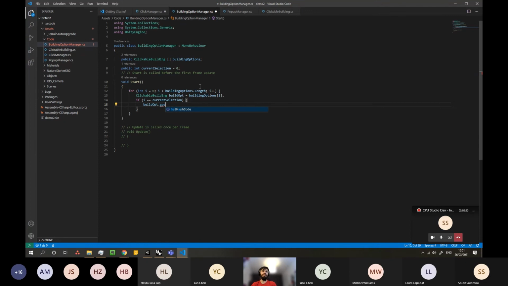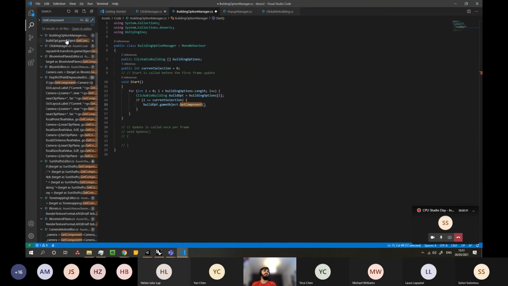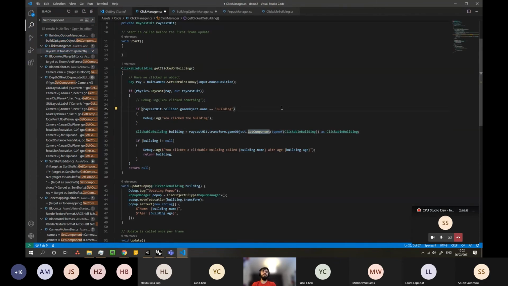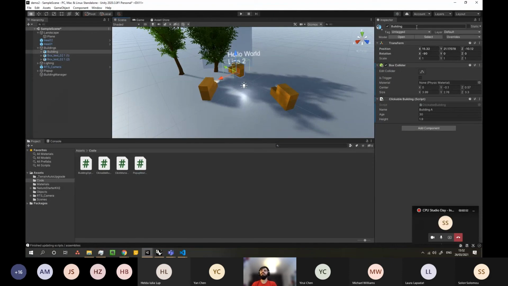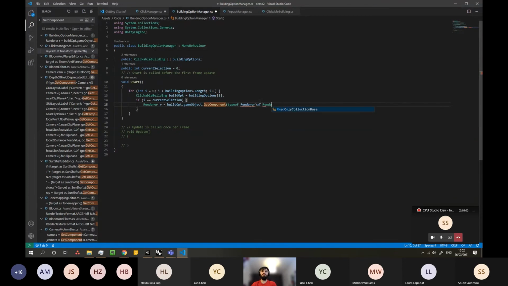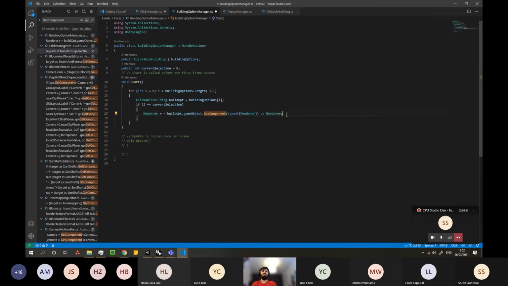Get the build option, get the game object component. Did I use that elsewhere? This works. Yeah, so type of, there you go.